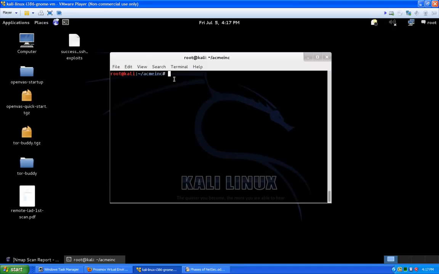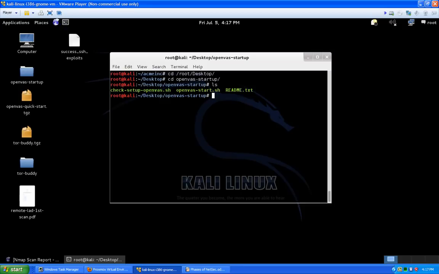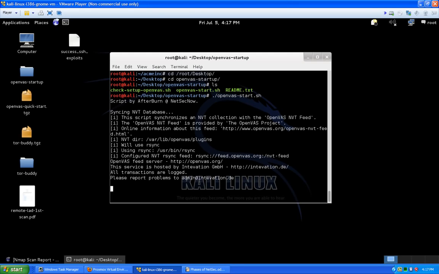Okay, so anyway, I want to go back to the root directory, and go into the desktop. Then I just want to go into the OpenVAS setup script, right? Because this is much easier than starting up each individual service, then issuing the update commands. This is why I wrote the script. It automatically does it for you. So in order to do that, just fire off the OpenVAS-start.sh script, and if you've been following along, it's always period slash OpenVAS-start.sh, right? And it's going to go ahead and check updates.